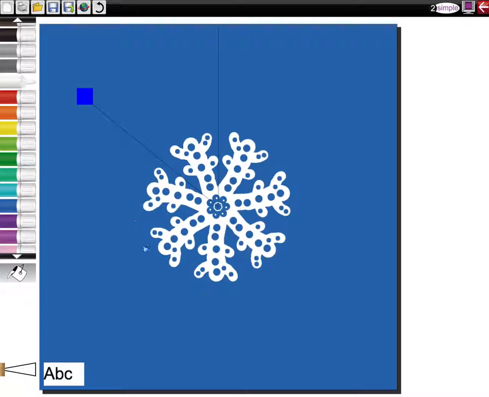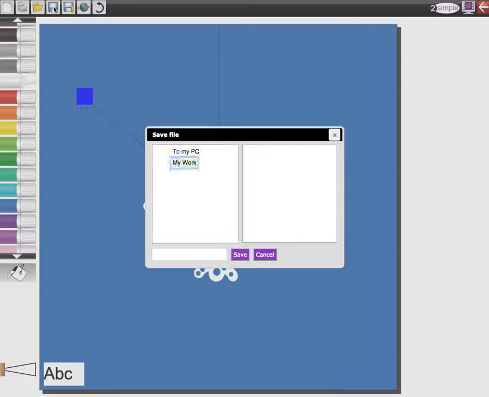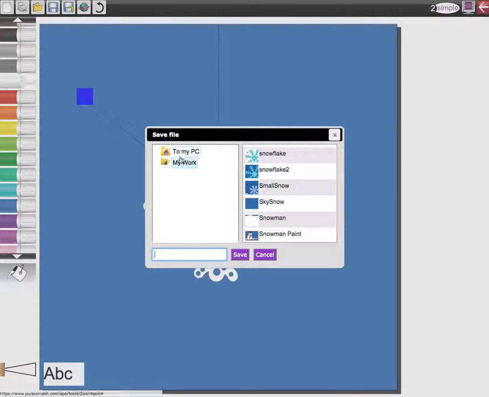Now, when I have completed my snowflake, I need to make sure I've saved. This is very important at this stage. So I know your teacher's going to stop and give you a reminder that we need to be saving. Looking along our toolbar again, I'm coming to my save icon, because you can see the name when I hover over. Click on top of save, and we need to give our file a name. Now you can see that I've been practicing today, but you need to come down to the box and type in your name.